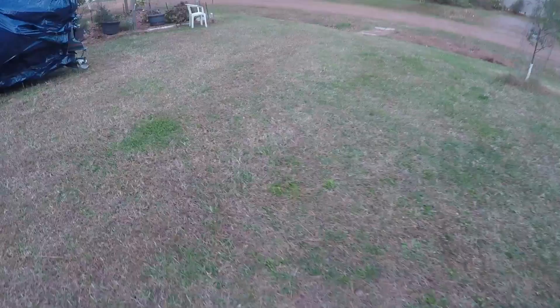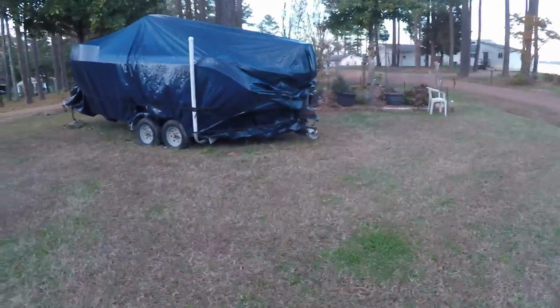And for the 4th time, we've cleaned all the pine needles up. There's a few right there, but they're going to stay there. I'm leaving it on this compost pile. I'm going to try to grow some grass on it in the spring. A lot of little weed whacking needs to be done around here. But by and large, it's pretty cleaned up.